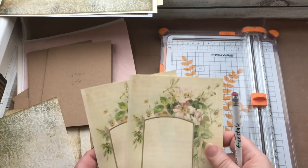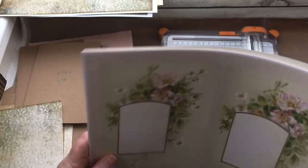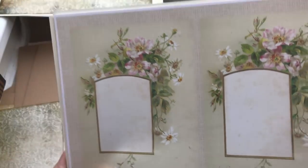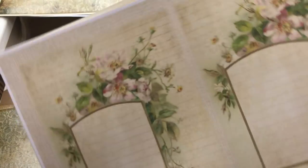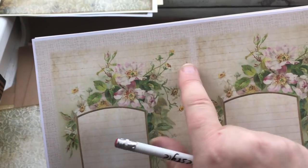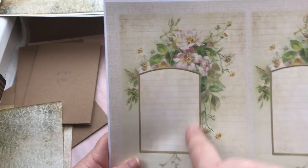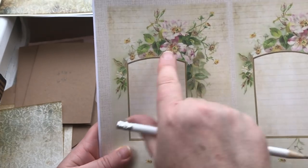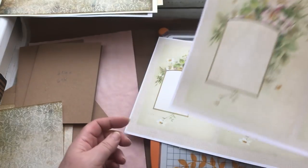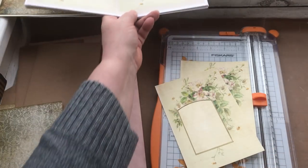I'm going to be using part of my digital kit. In the digital kits I've created there's an unlined version with no lines, and one with very subtle lines in the background. That means you can write in different spaces so it creates a nice interesting effect. The framed border area — you could ignore it and just write there, or stick a picture on. The lined version gives you a few options for writing on.